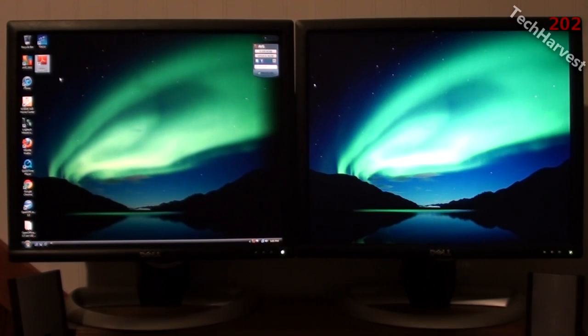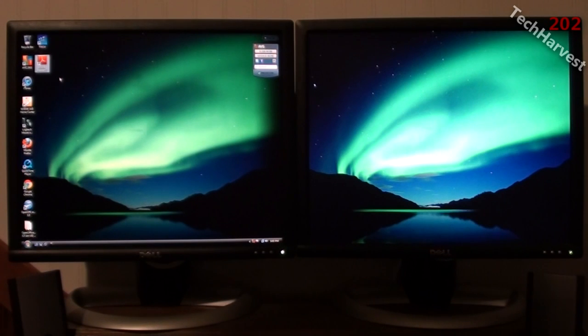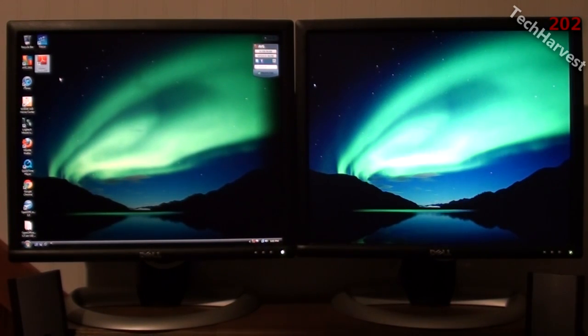So make sure, number one, that you back up everything that is of any importance on your machine because you don't want to lose it. And number two, be prepared that you might have to reload Windows on your machine, whether it be Windows XP, Windows 7, or Windows Vista.